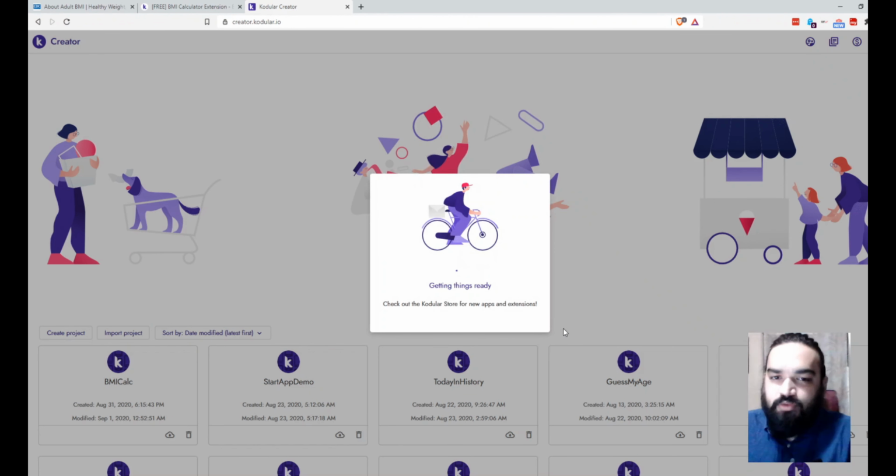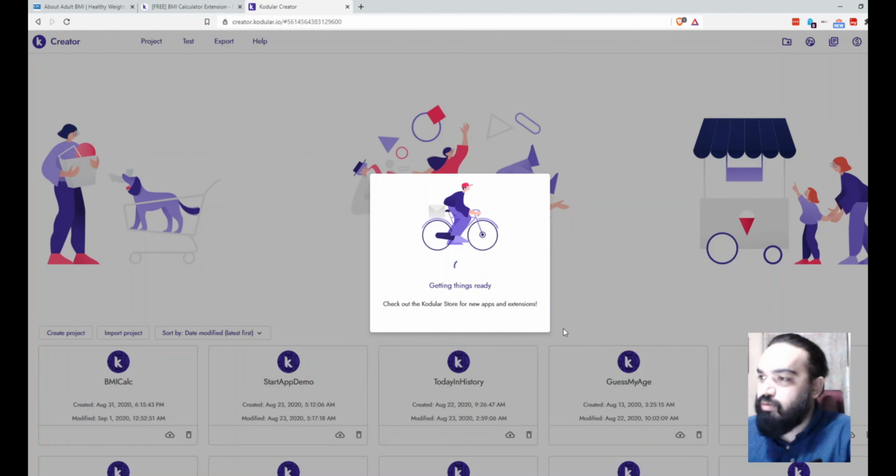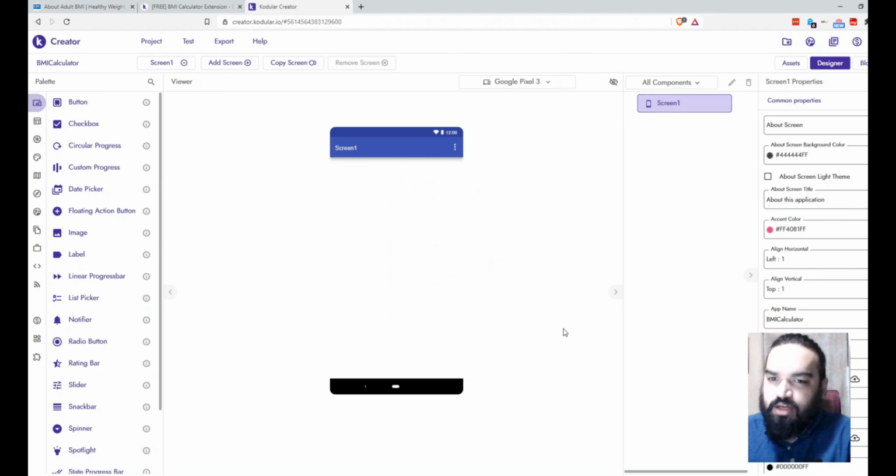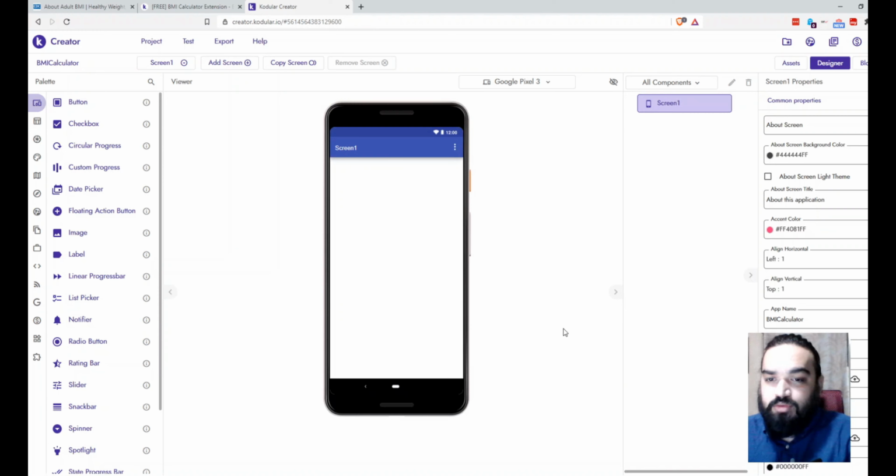Before I jump into creating the UI elements, let's quickly do the overview of what we need. We need one field for taking the weight from the user. We need one field for the height and one drop down, and apart from that, we need the result label, and along with the result label, we also need the interpretation label as well, where we tell them if it is normal or if it is obese, etc. And after that, we also need a loading spinner which will show before the result is out.